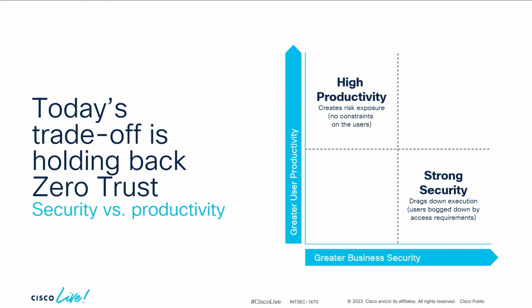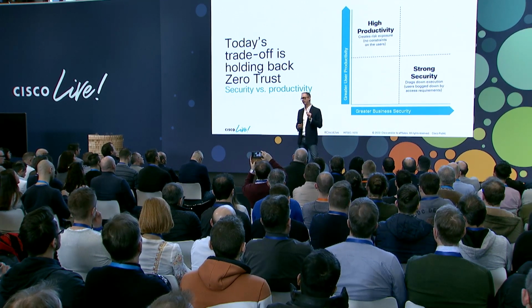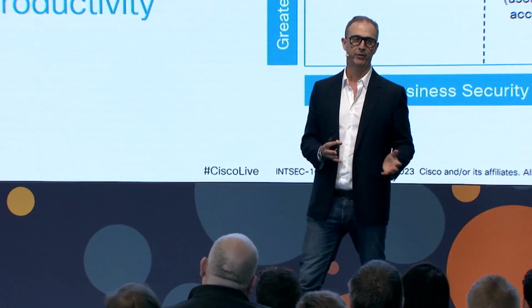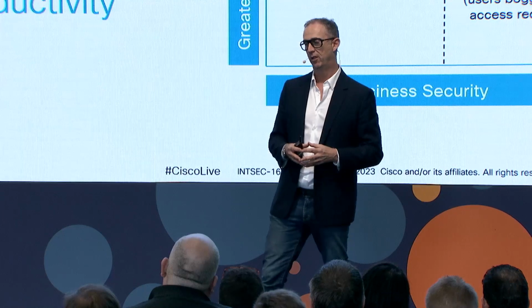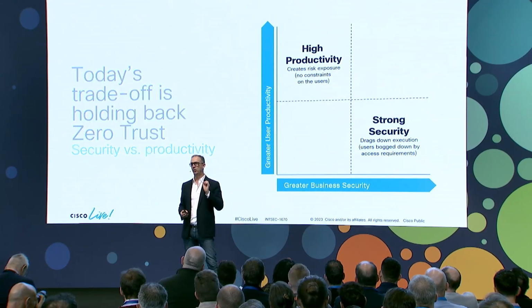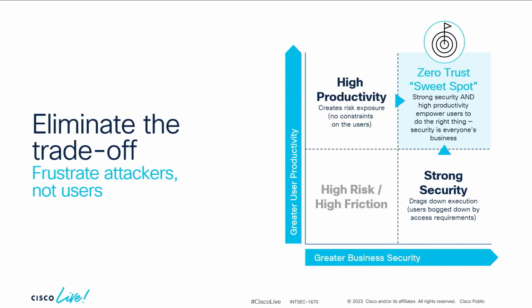We have done a study last year where users confirmed that 25% every day in a week, they were breaching the company security rules because the security rules were such a big burden on their productivity that they were able to find ways around. And that's what we don't want. On the other side, if you do weak security, then maybe you have a high productivity, but it doesn't help you either. So we believe the only way is on the top right. The only way to build high security with maximum productivity.